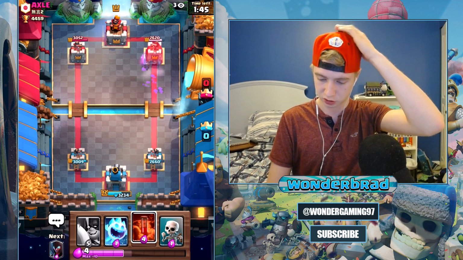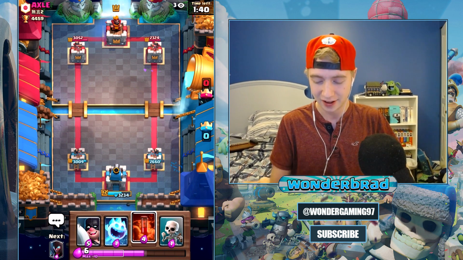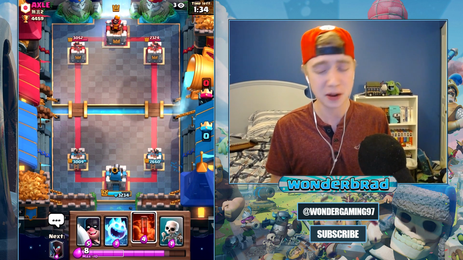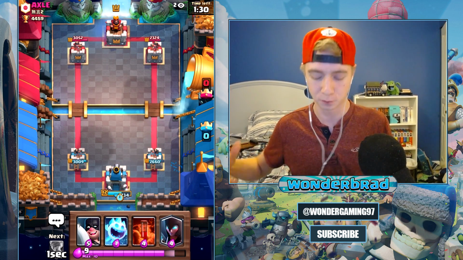Wow, Valkyrie's strong. Okay, we almost had a really solid push onto that guy's tower. But that Valkyrie just kind of swooped in out of nowhere and took out everything. That was a pretty impressive defense by Axel over here. Also, Skeletons going down from 4 to 3.